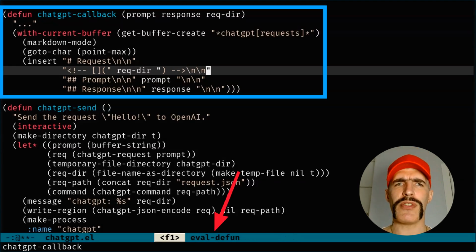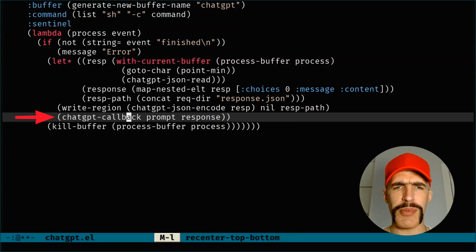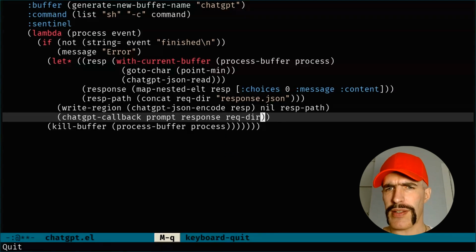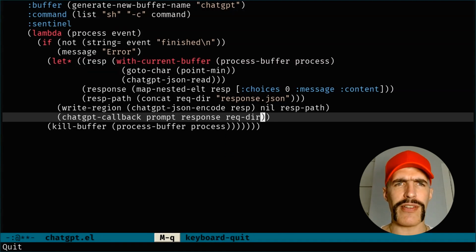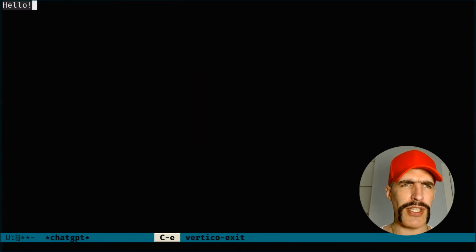We evaluate that expression which redefines chatgpt-callback, and now we need to modify the call to chatgpt-callback, and we pass a third argument which is recdir, that is a variable defined in the first let of that function. We evaluate that expression which redefines chatgpt-send, and now we jump into the buffer chatgpt where we have the prompt hello.